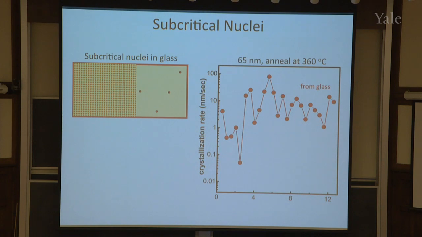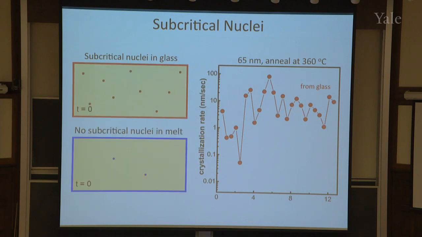Science is all about coming up with a hypothesis to explain what you observe and testing if that's correct. So one way to do it is to crystallize this not from the glass state, but from liquid. You have a very hot liquid, and you cool it down, and as you cool it down, it can also crystallize. Same material, same rod, but now I start at a very high temperature and cool it to 360 degrees, the same temperature. The idea is that if you're coming from the liquid side down, the number of these substructures will be much less than when you're in the glass state.